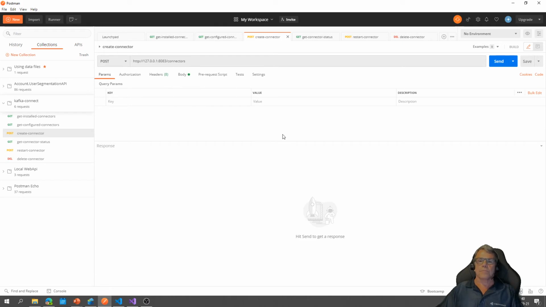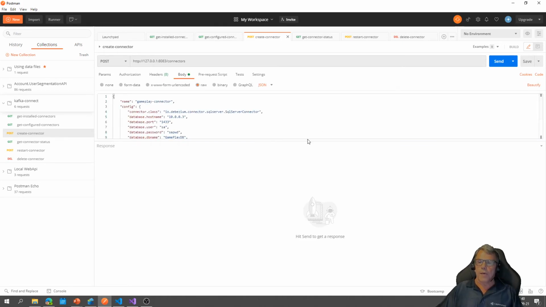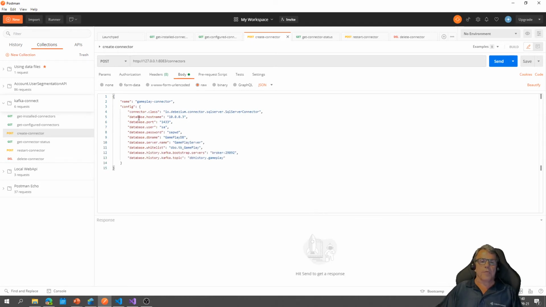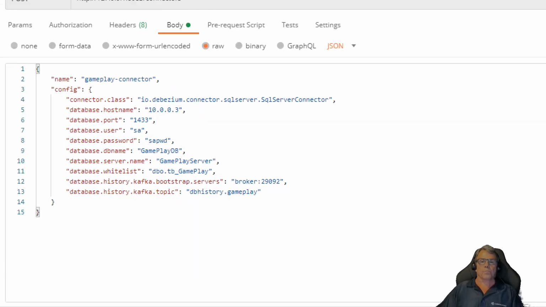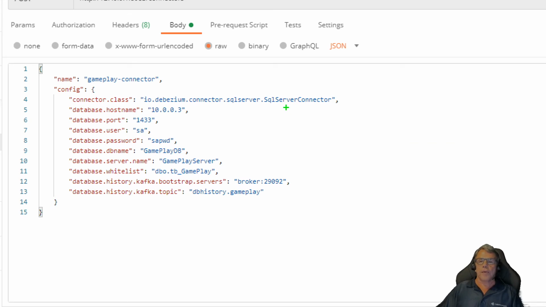And so the way I do that is I'm sending in some JSON. And I'm saying what connector to use. This is the one that we had before. Where is my database port, database user, database password, very, very secure, obviously. What database do we connect to?